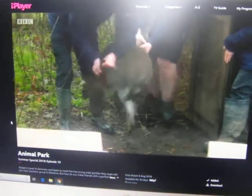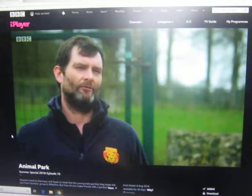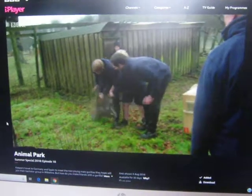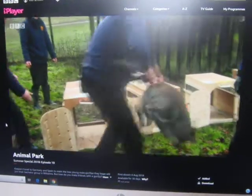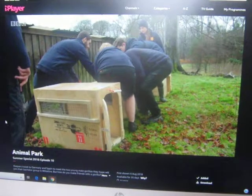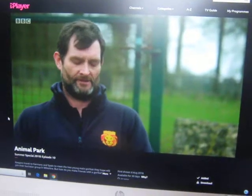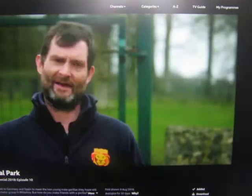You have to be quite bold in the way that you catch a wallaby. Even though they're not particularly big animals, they're very powerful. Wallabies can jump a metre and a half into the air, propelled by powerful hind legs, and each foot has four sharp claws. All this tail pulling is not painful for the wallaby — their tails are extremely muscular, it's a bit like scruffing a cat. Whatever you do, you don't want the wallaby to spin round and use you as a springboard with its back legs. That can really hurt — that's happened to me before. I learnt the hard way.